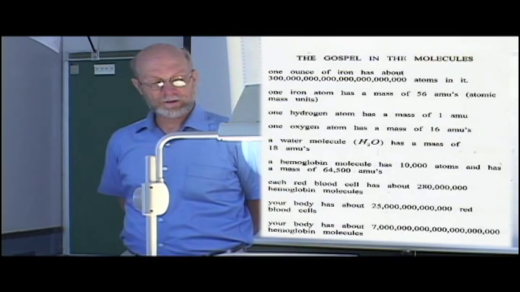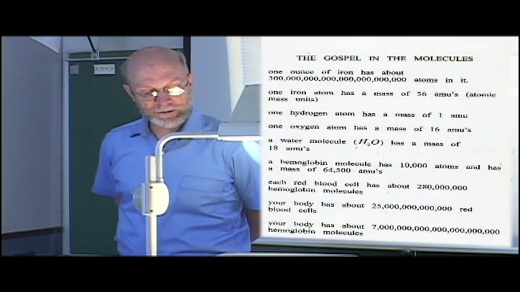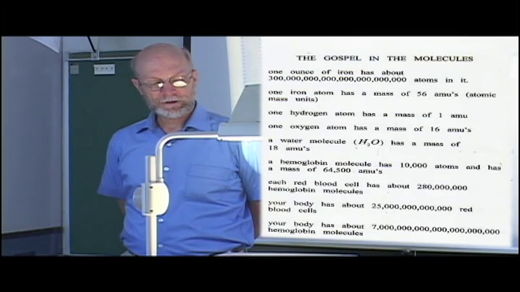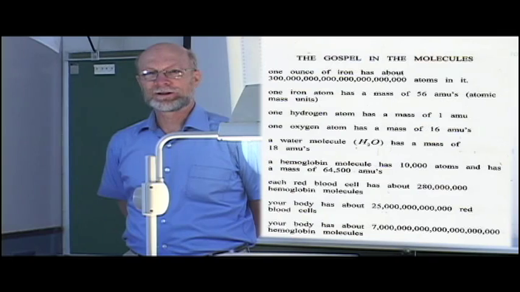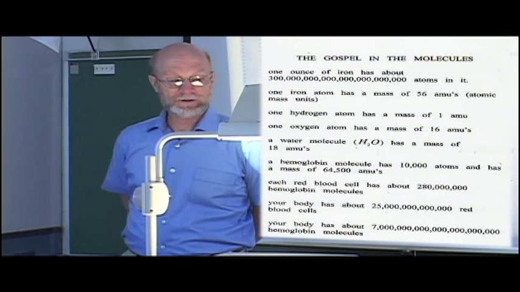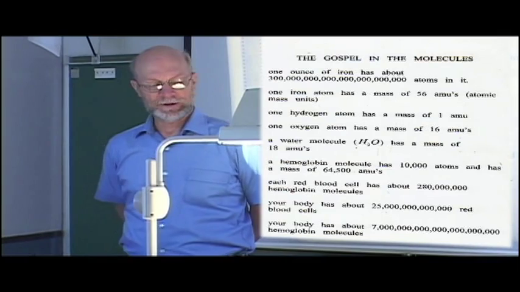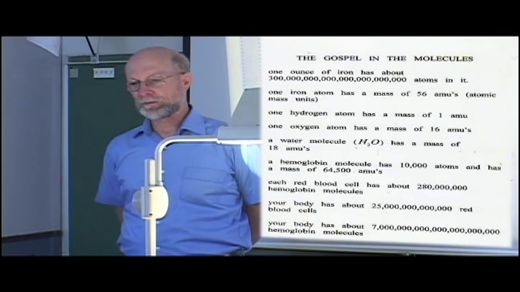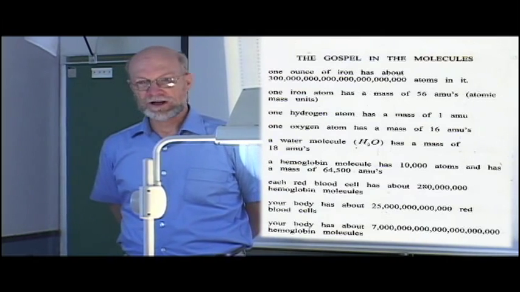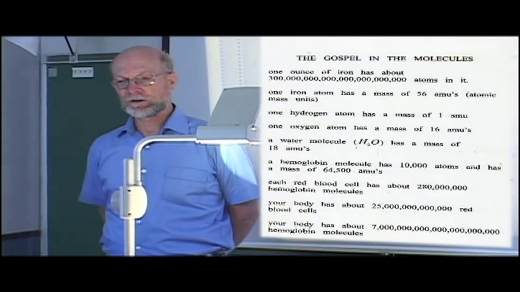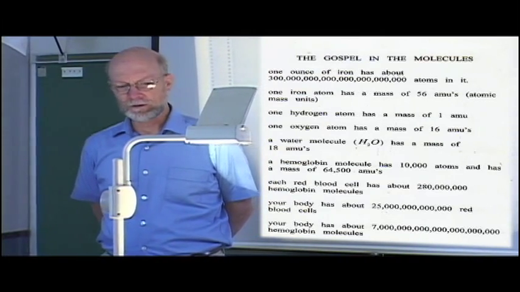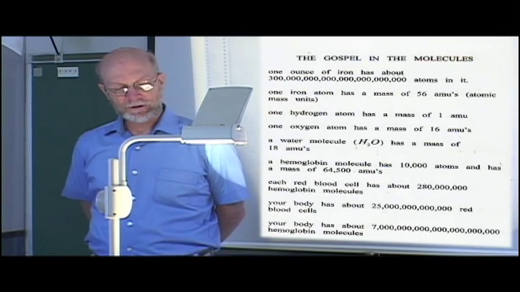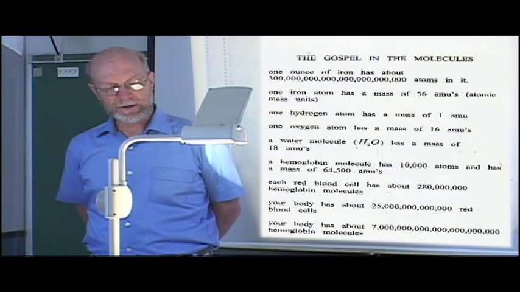Atoms are very small. About 300 sextillion atoms of iron would only weigh about 1 ounce. How much would one atom weigh? Well, 1/300 sextillionth of an ounce. But in science we have different units to measure them, sort of like you wouldn't want to measure grains of sand with how many tons they weigh. It's ridiculous. You need a smaller unit of measure. And so when we're measuring the mass of atoms, we use AMUs, atomic mass units.